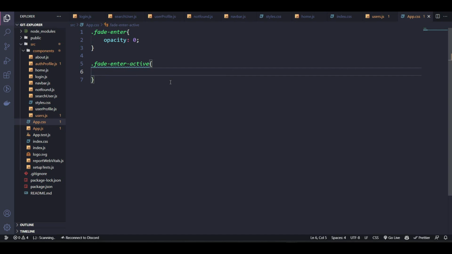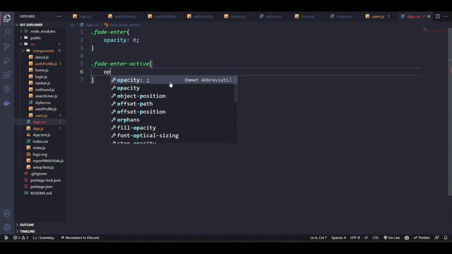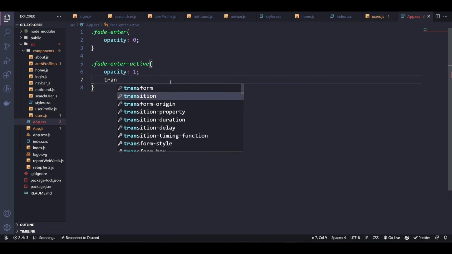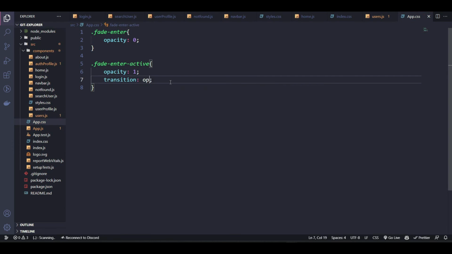This is the animation that will happen during the transition. So here we set the opacity back to 1. And let's define a transition property of opacity. We want 300 milliseconds, and then we want the ease-in effect.